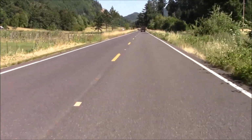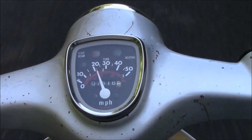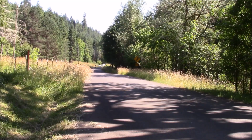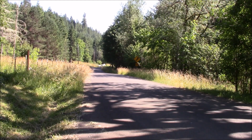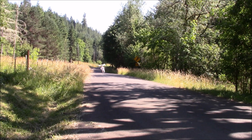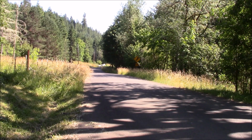Even that is pushing the engine past its comfort zone. It can comfortably cruise at around 25 to 35, depending on what you consider comfortable. Brakes. They're not great. The front swing arm design is great for a nice ride, but it doesn't promote the best braking. The brakes are adequate, but you're not going to be pulling stoppies on a Super Cub.